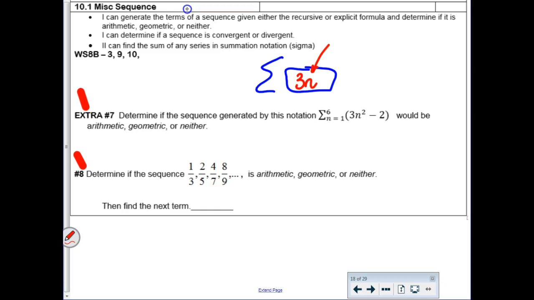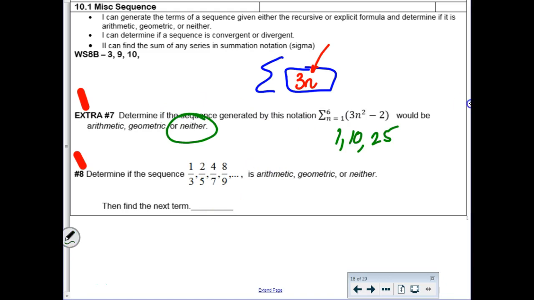So to use your words, this one that they gave us is definitely not linear, it's quadratic. But it's like n squared, which kind of sounds like maybe it's a geometric thing, and then they have this weird -2 thing. So if you mapped it out, and I think that's the safest way to do your question on your test, if you plug in a 1, you get 3 minus 2, which is 1. If you plug in a 2, that's 12 minus 2, that's 10. If you plug in a 3, that's 27 minus 2, and that's 25. Clearly it's not arithmetic, and it's not geometric either, because that's not the same R, not the same common ratio. So that's a big neither.